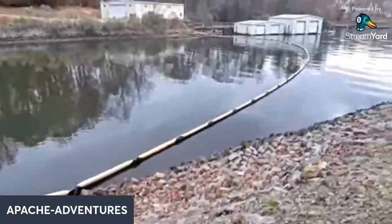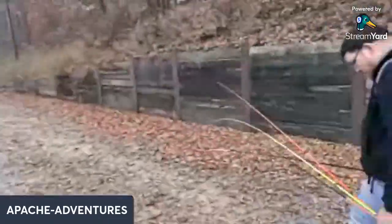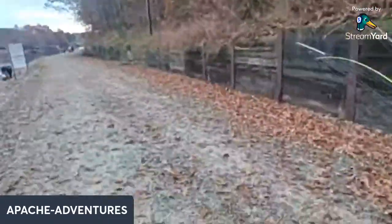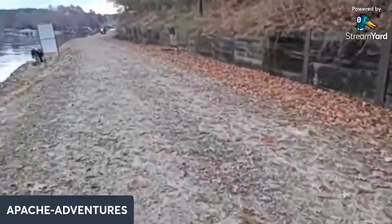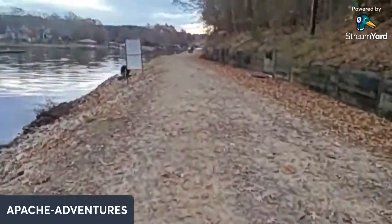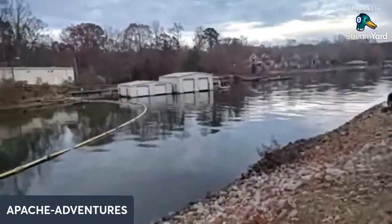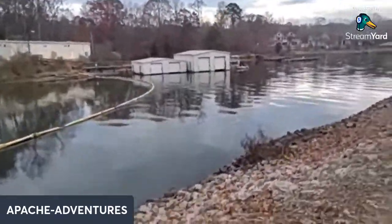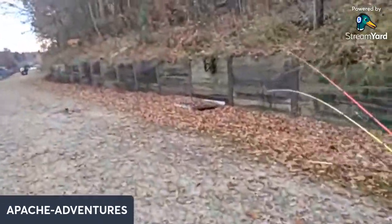See, if they didn't have this right here to block the way in there, me and Roger would have the kayaks out here. But so far, nothing. Look, they're tied off to that dock so they don't move. They're over there, tied off on the edge of that dock. We'll probably do that next time.